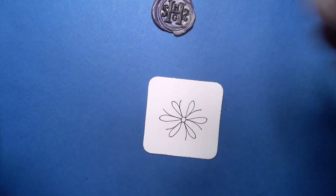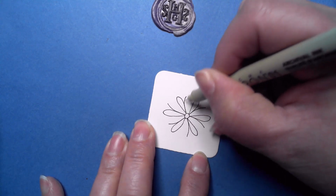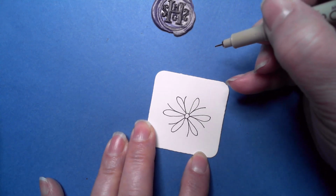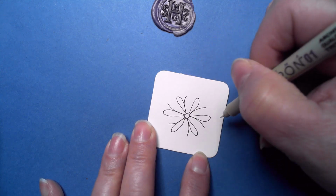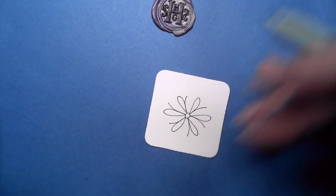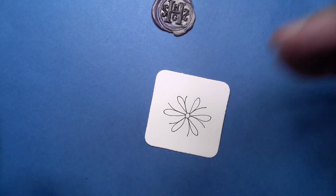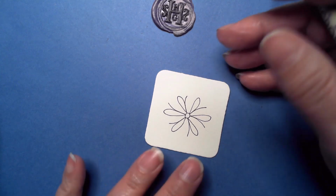Oh, it's just funny. All right, so on each one of these petals on the right side, and honestly, if you ended up starting it on the other side, just keep going, and then you just have to adjust. I don't think it matters which side you do it on. This is just the way that the step out is.